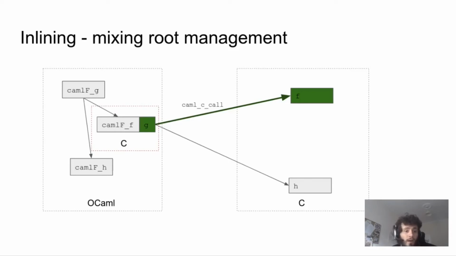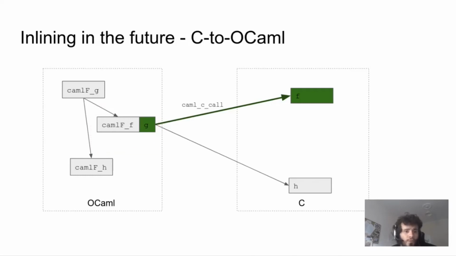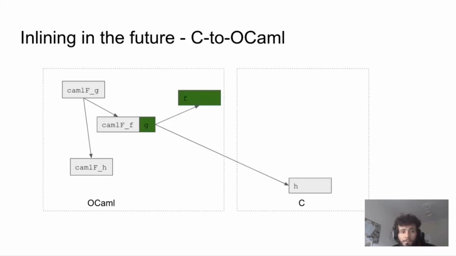In caml FF, we are left with a mess. The function now tracks heap roots using both caml values and an explicit root management mechanism specific to C. In the future, we aim to address this problem by moving roots over to the caml value mechanism. This is a great improvement since it eliminates the upfront cost of root management that's necessary in C.